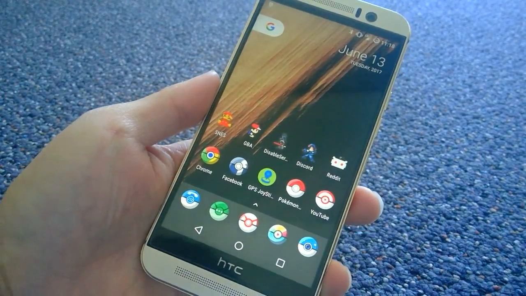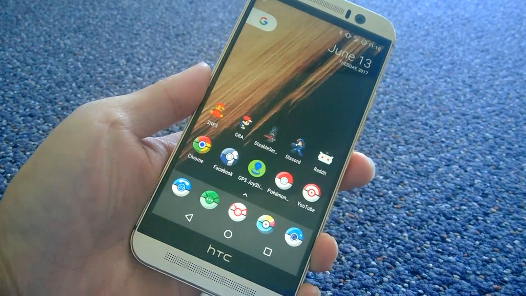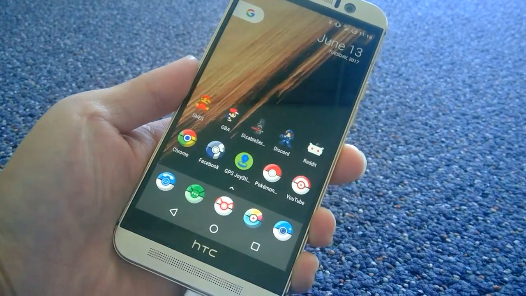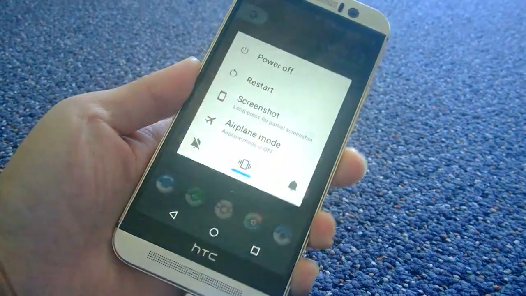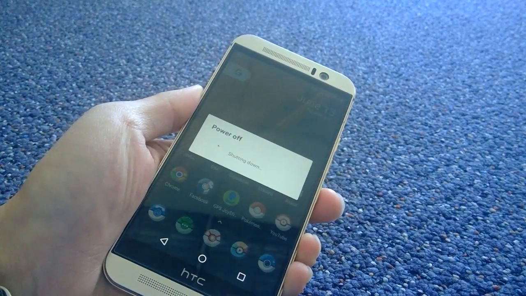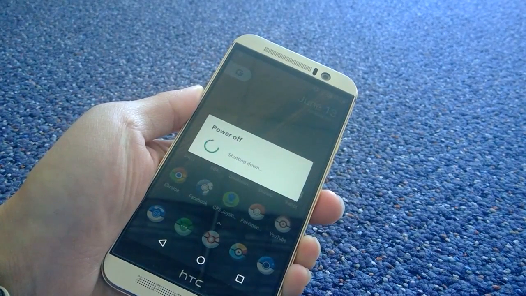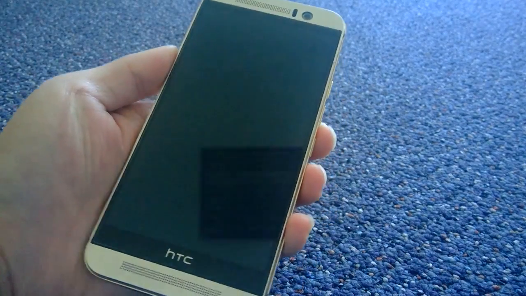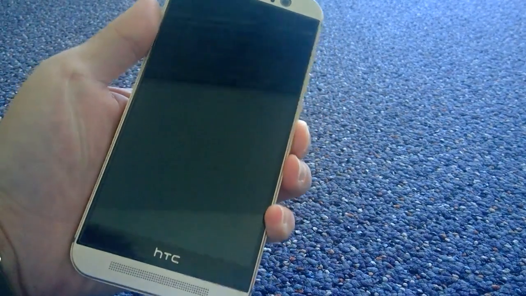Okay, so the first step is to go into bootloader mode, and to do that I have to first turn off my phone. Okay, and let's go into bootloader mode.